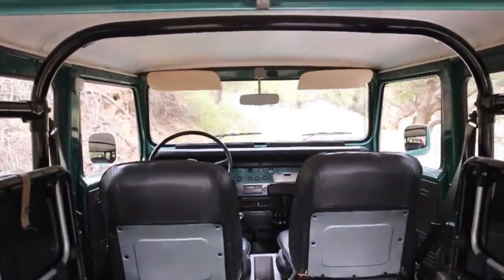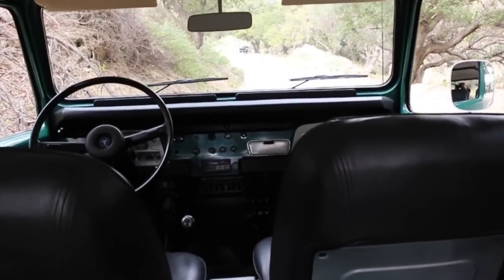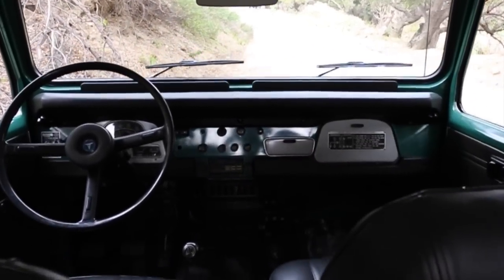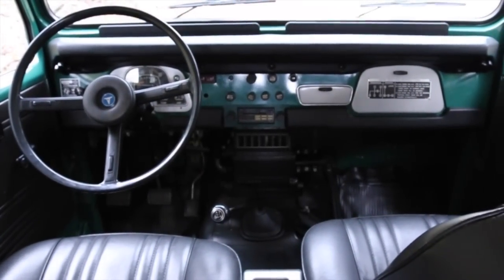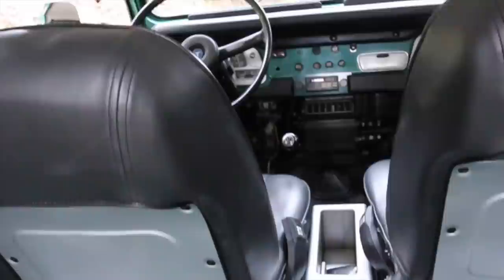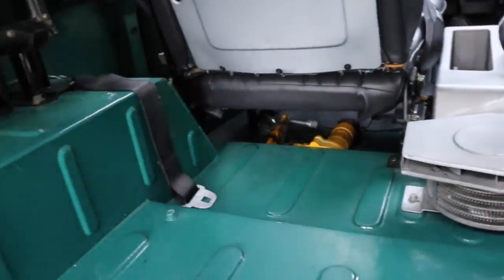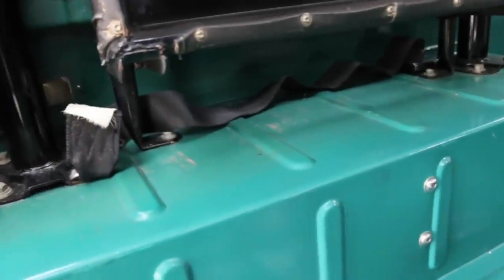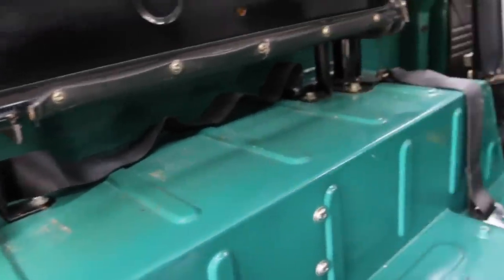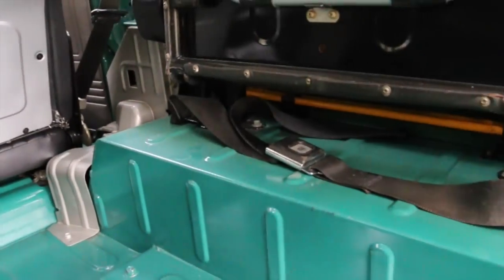For any further questions, please pick up the phone and call us at 818-280-3330, or visit our website for more details and tons of stills at tlc4x4.com. We're approaching 20 years in business as the foremost restoration, sales, and service spot for classic Land Cruisers. You're welcome to visit us — we're in Chatsworth, California. We ship nationally and internationally.